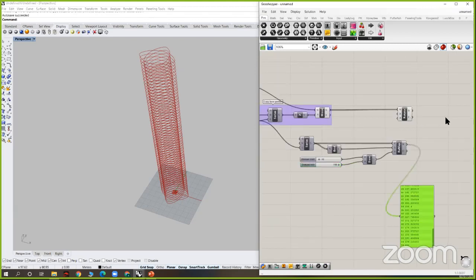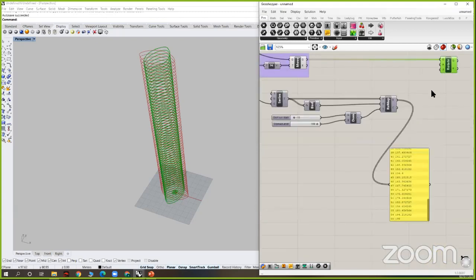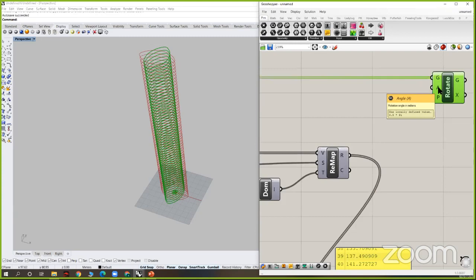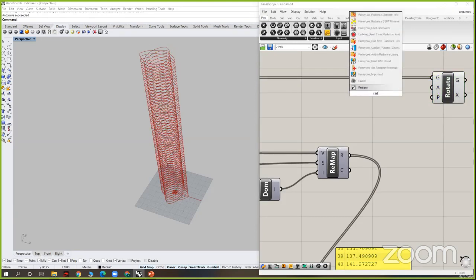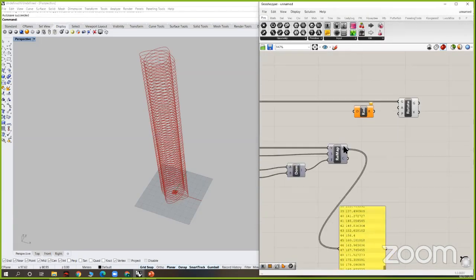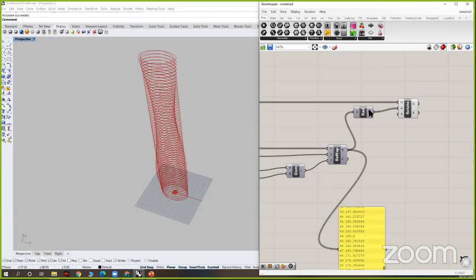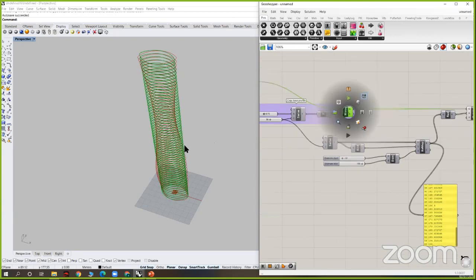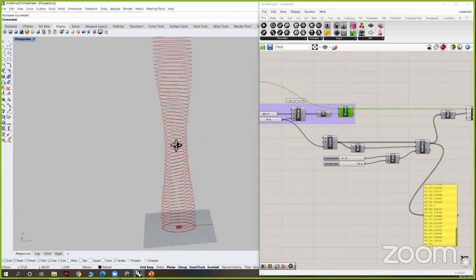Okay, what do we do? So we've got our degrees. We've got our numbers that represent degrees. But this guy requires an angle, and it requires radians. A simple fix, there's a command called radians, which simply converts your degrees to radians. So no fuss here. Join these and voila, you get your tower. I'll just hide the copy. And there's your rotating plans.